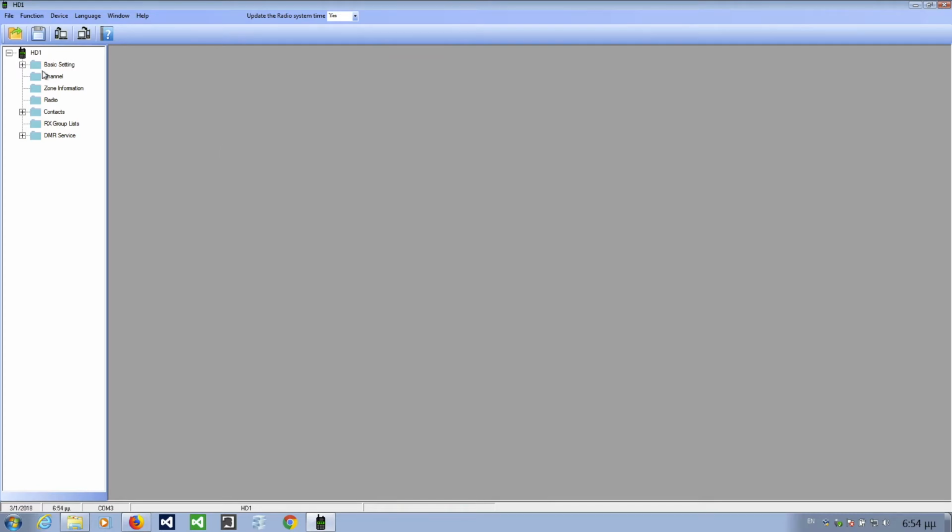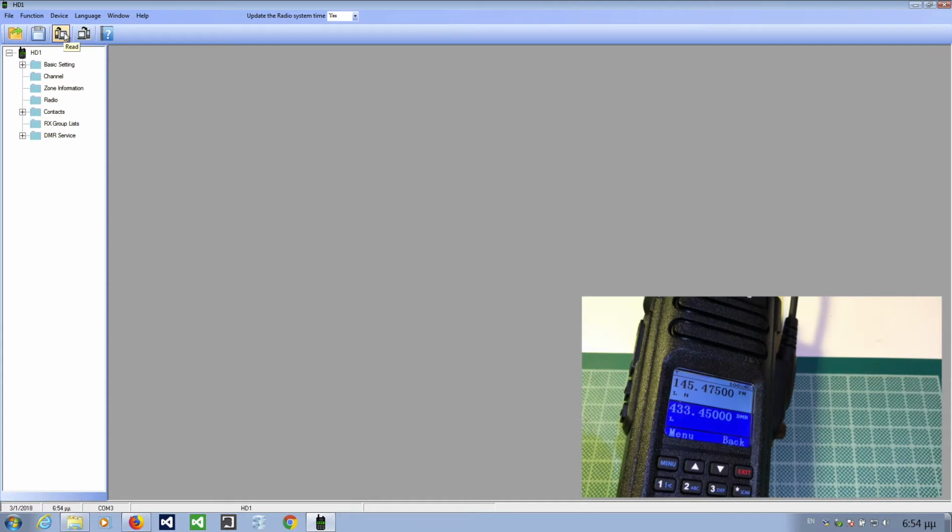The first thing we should do is always read your radio first. You can save this file as a backup, but it's a good thing to always read your radio first, so you're always up to date. You might have made some changes when you were using the radio.